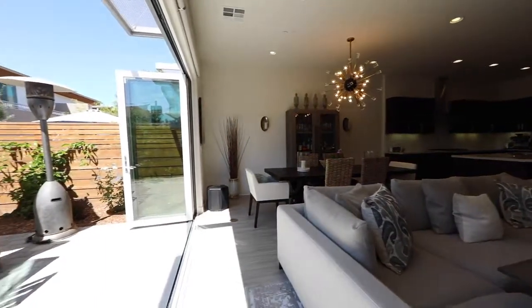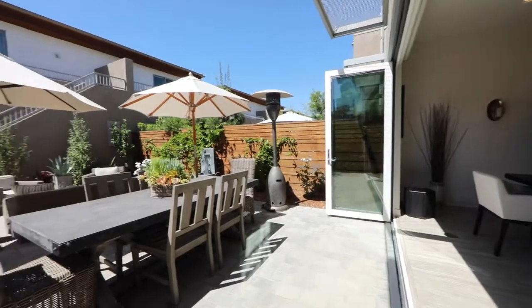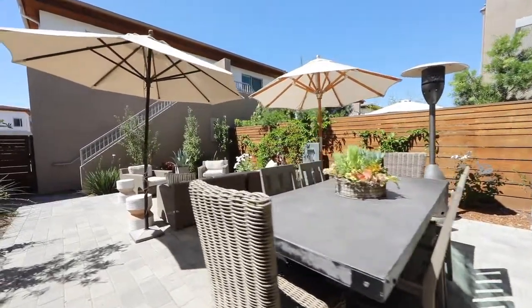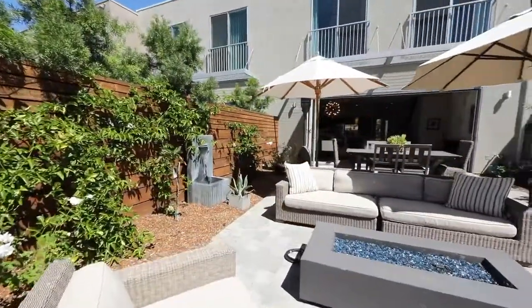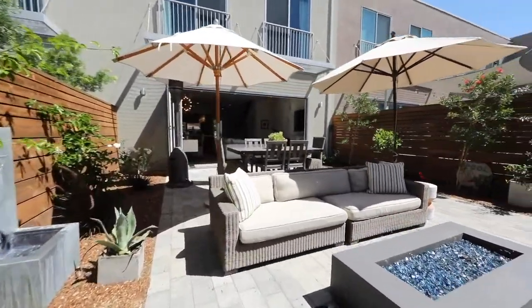The first floor features an expansive indoor-outdoor central living area made possible by a five-panel fully retractable accordion door, letting the outside flow in. Once the door is open, you double the entertaining space. The outside modern brick patio and three surrounding garden beds come with automated drip irrigation and are fully enclosed.